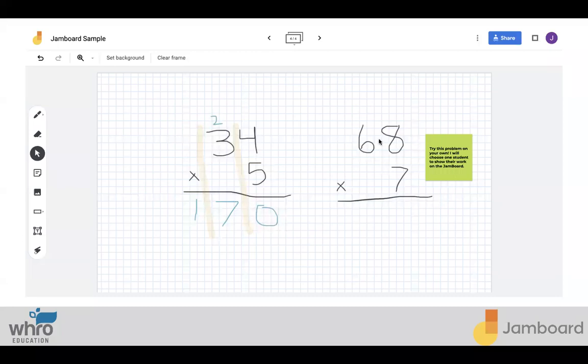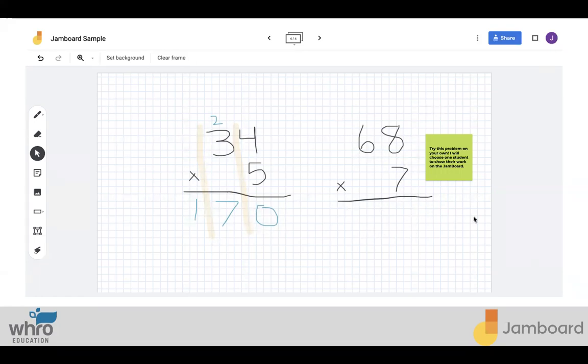And then I wrote this problem. I put a sticky note and I said, all right, you try this. I'm going to choose one student to show their work. And then I can share, add in the student that I want who wants to share their work and is willing. The student can come in, solve 68 times 7 in real time as all the other students are watching this happen live.